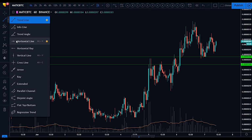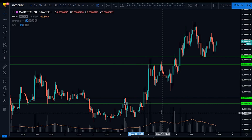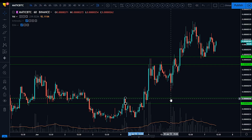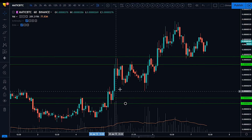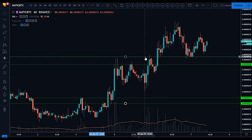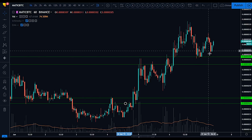I don't quite remember, but I had that marked, I remember, and I had something like this marked, right? And then when we got the break up and got this retest, that was my opportunity. That's when I entered the position over here and we moved upward almost immediately, fortunately. And then again, I was looking at this zone here at around 280 and 288ish. When we broke this area here, I added to my position around here. Now I'm waiting to see how well this performs moving forward.